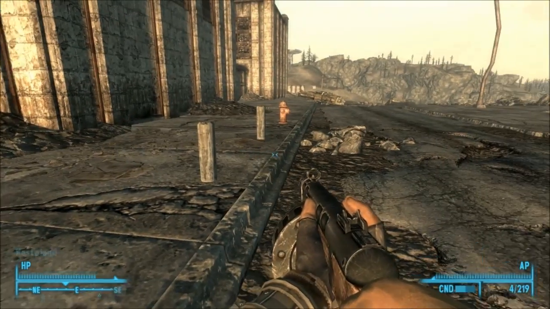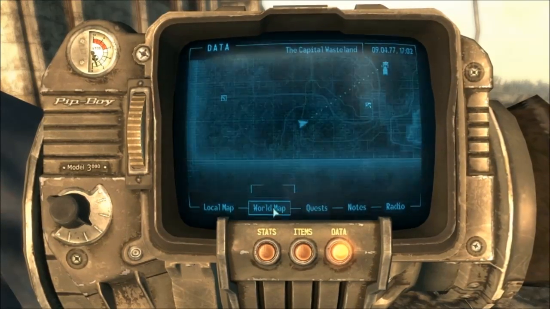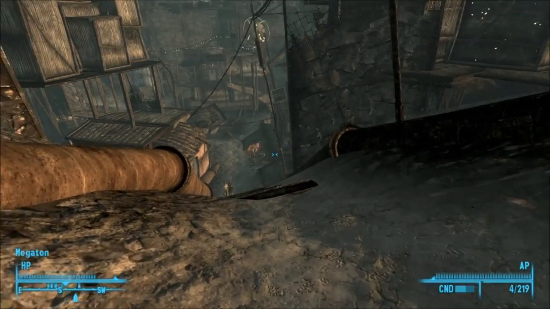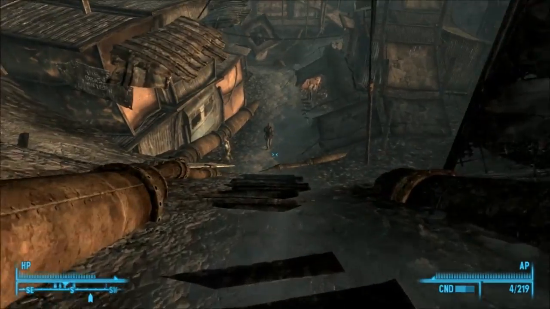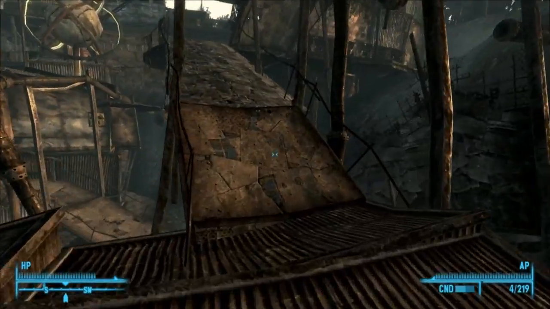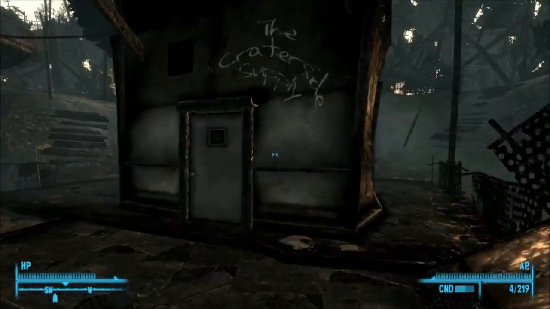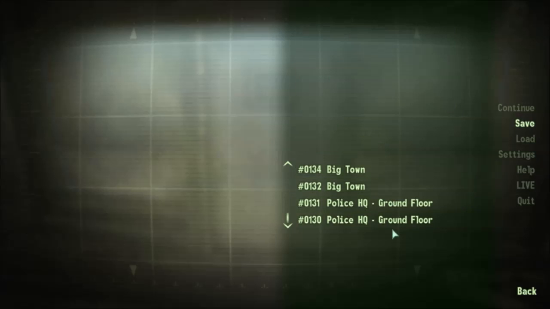So I am going to just fast travel back to Megaton. Go straight, yeah, straight for Moira. I think that's completely done now, right? Yep. Return to Moira. I just called her Mia, huh? Moira. I like how they have the roofs of the buildings around here being part of the walkways. Right. So let me save again.